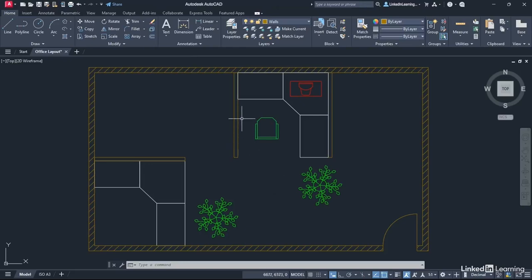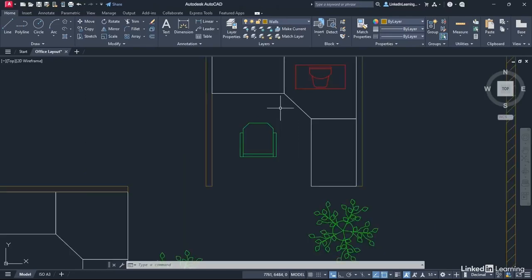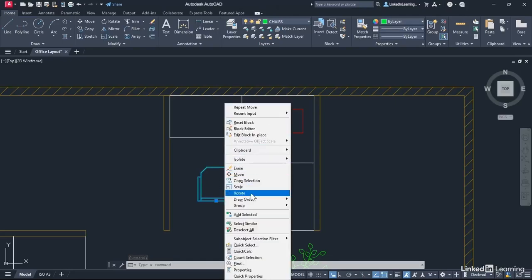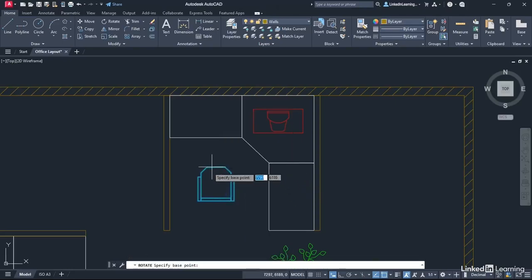Now we're going to zoom in on this cubicle here first, like so. And you'll notice that the computer and the chair aren't really oriented to the desk very well. So what we're going to do is select the chair, just click on it once, and you'll see that grip appear as well. We then right-click, and you'll see Rotate on the shortcut menu. Pick a point roughly in the center of the seat of the chair and left-click.